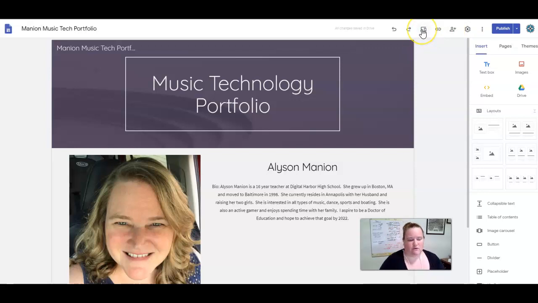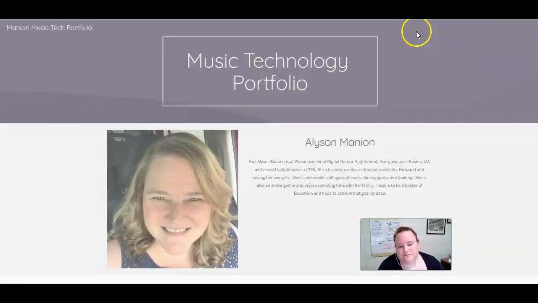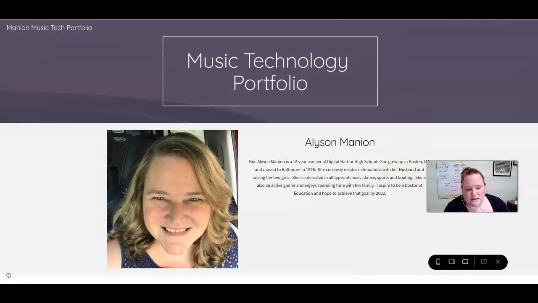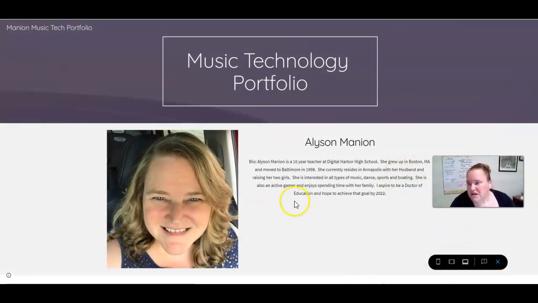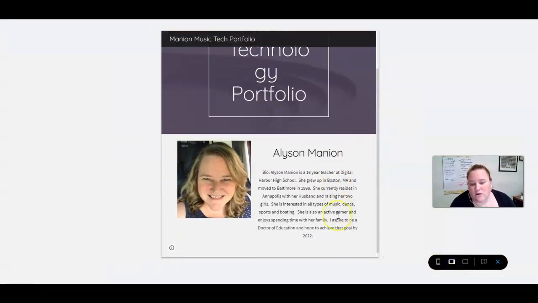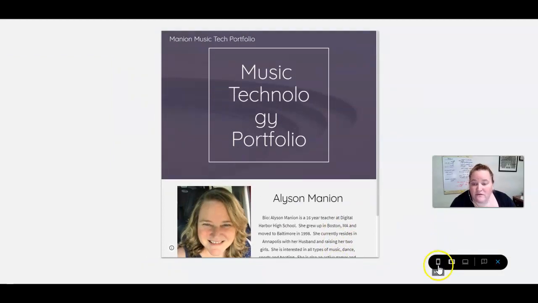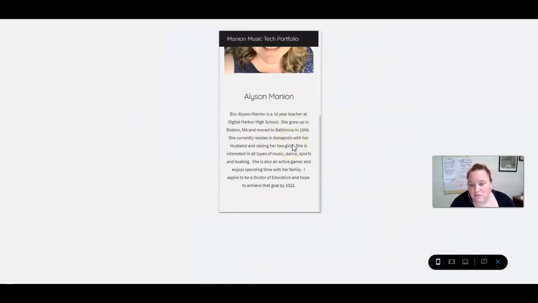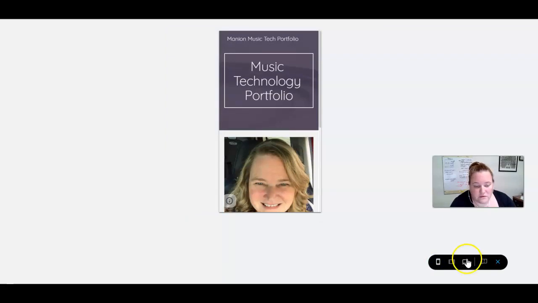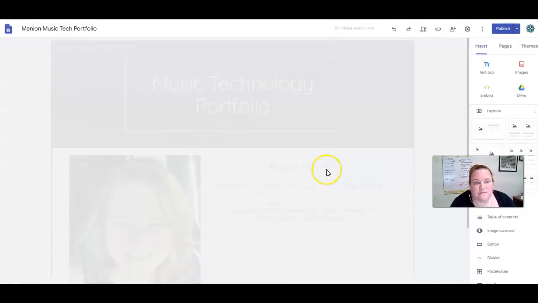Okay, so let's preview what my site looks like. If I click this preview button, this is what it looks like on a computer. Okay, can't scroll, there's nothing here but the single page. Fine, it works. If you want to see what it looks like on a tablet, there are options down here where you can choose what it would look like on different devices. So what would it look like on a tablet? Okay, I'd have to scroll a little bit. And even a phone. What does this look like on a phone? Okay, cool. Works for me. So I'm going to X out of this.